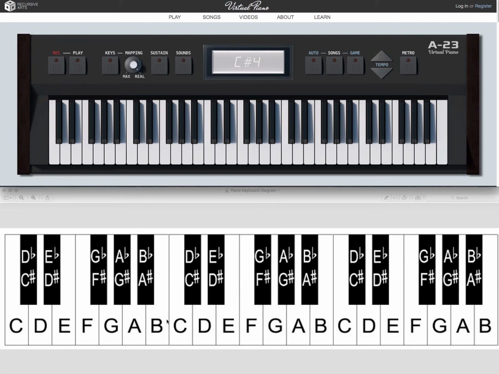I like using the keyboard because you can see how the keys relate to each other in half steps. When you look at a clarinet or a trumpet, you don't see the half steps right away. You got to memorize fingerings. So it's really important to visualize this to get a better understanding of the chromatic scale. I've been teaching the chromatic scale for quite some time, and the students that have a hard time learning it are the students that don't understand how the piano keyboard is laid out.